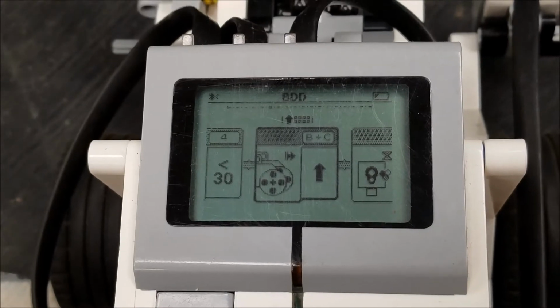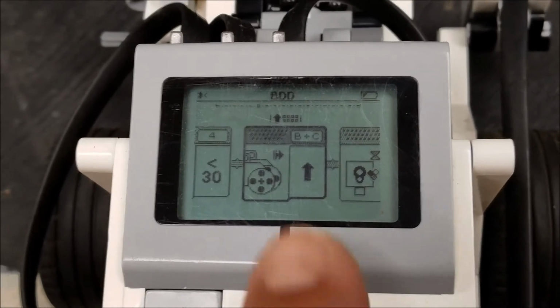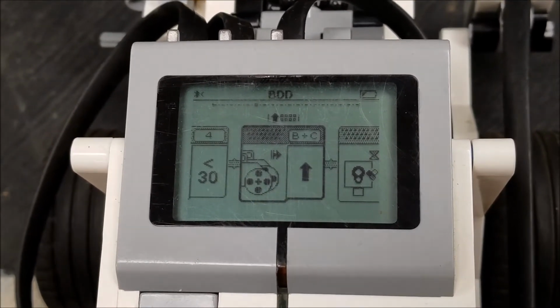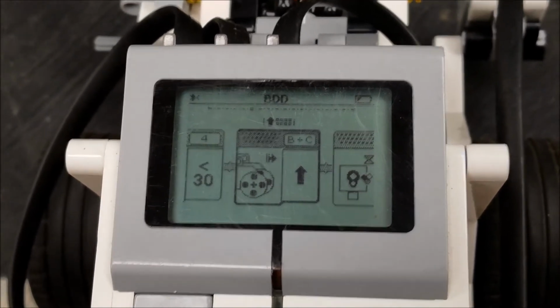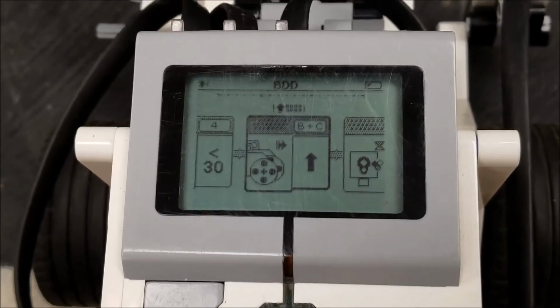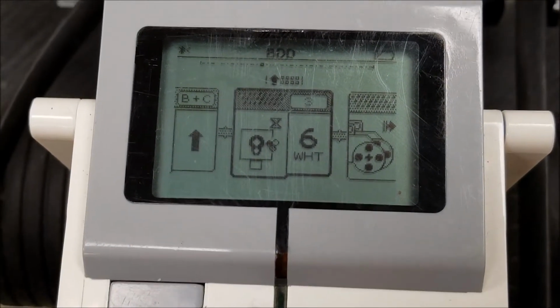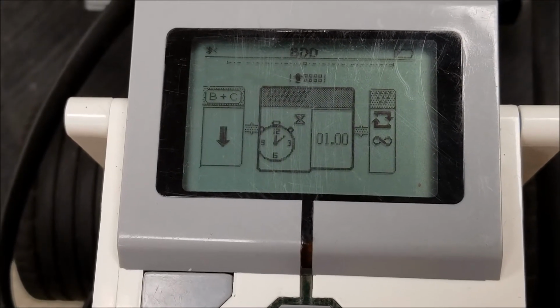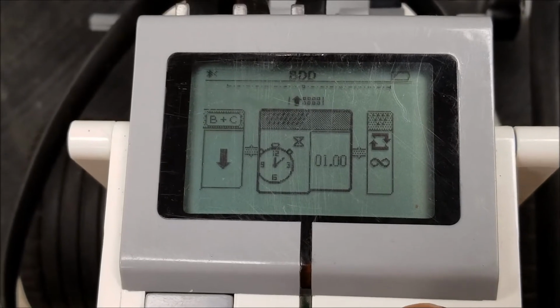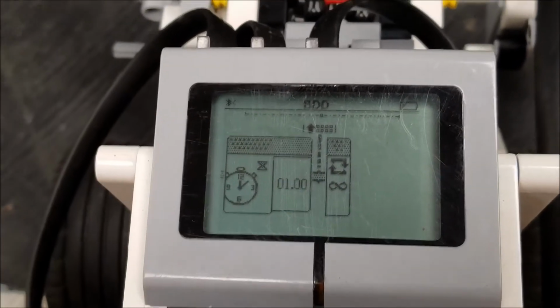If we were to import this program to our laptop, we would notice that this forward would be on for 70% of the motor speed. So some teams might be able to download or import this and change that to 100, but I let them figure that out for themselves. Okay, so depending on the outside of your board, ours is white. So we would set that for white. And if it senses white, there's our backup. We don't get too crazy with the backup because sometimes robots will end up backing up off the board. And then we'll definitely loop this so it just keeps running and running.